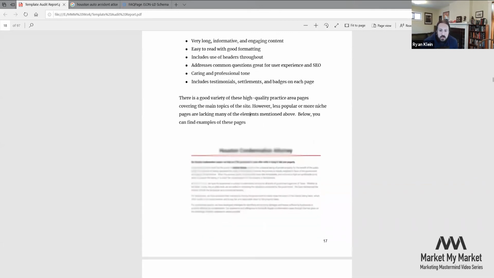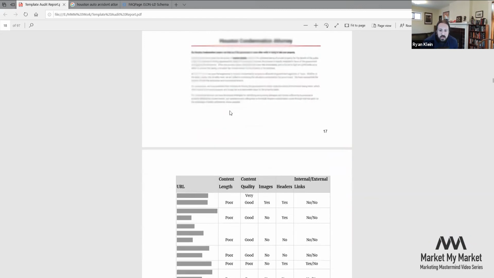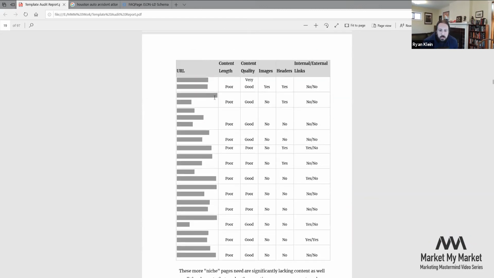And you can see here a couple other pieces of feedback that we provided. We did pinpoint some pages where we thought the content length was poor. Poor would probably mean that it was less than like 750 words when it could have definitely been a lot more. Content quality is simply a metric that our content team decided on, relative to other good content they were doing.